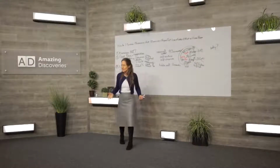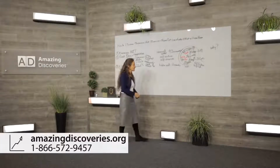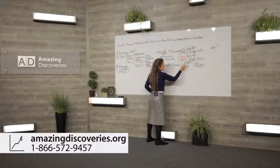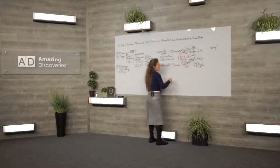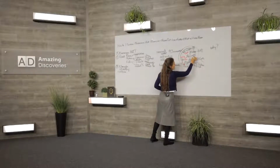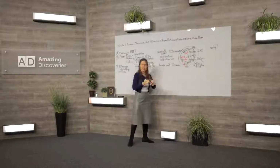So let's say we've got someone putting table salt on everything, not eating any fresh fruit and vegetables. What's happening now is sodium levels are rising and potassium levels are dropping, and with osmosis and diffusion, the highest concentration merges into the lowest concentration. Now sodium levels inside the cell are rising. That causes the cell to swell. There's your high blood pressure.